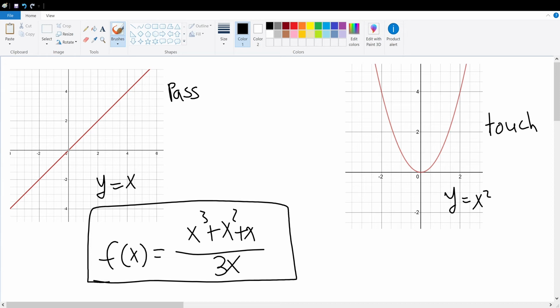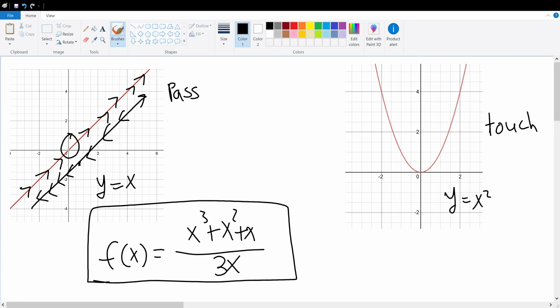With y is equal to x, it passes through the origin (0, 0). When it passes through (0, 0) from the left hand side, it'll go straight through it, maintaining the same direction. It'll go constantly in this y is equal to x direction. And if we go vice versa, if we come down from the right hand side, it will come down past the origin and continue maintaining that same direction and speed. That's the terminology for what a pass is.